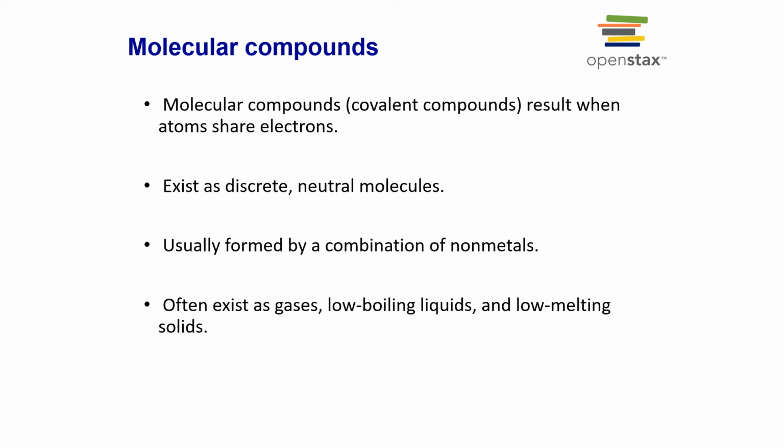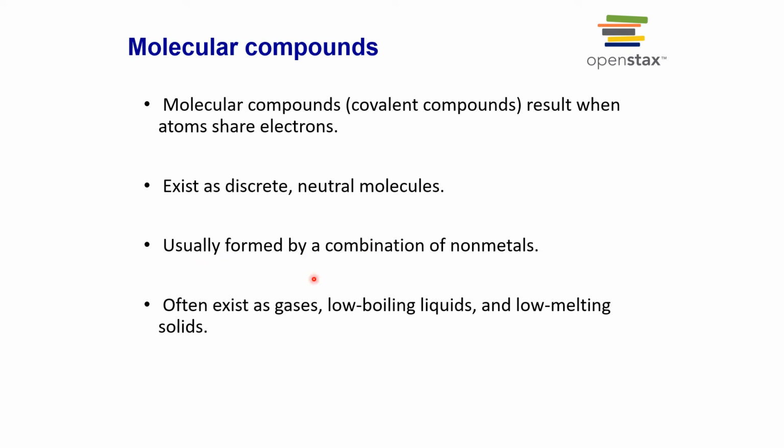So molecular compounds are covalently bonded compounds. They result when you have that sharing situation. And they exist as discrete, that means you could actually localize one individual, let's say H2 molecule that we made on the previous slide. You could find one discrete H2 molecule. Neutral. Yes, the H2 is neutral, and a lot of them when we're calling them molecules, we're kind of defining them as neutral. But there can be covalently bonded ions as well.